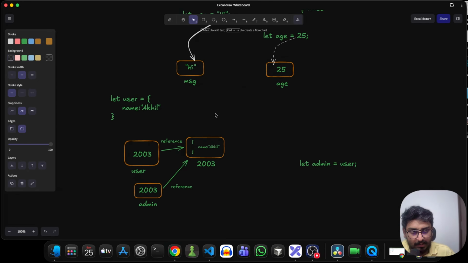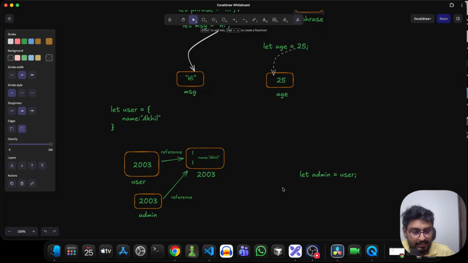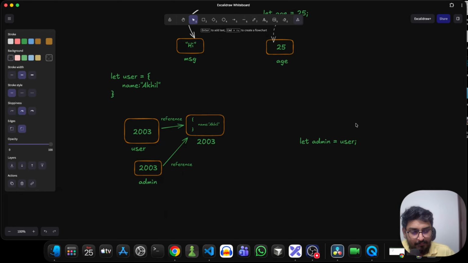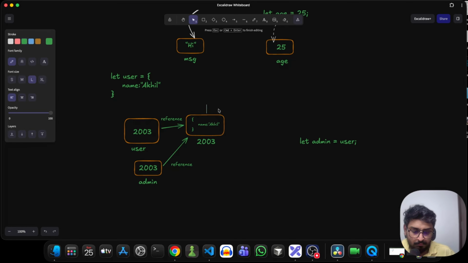But if I apply the same case to objects, I'm just storing reference numbers. I store the object one single time, and I store its reference numbers. Let's say we have used around 2 KB of space to store this object in memory.